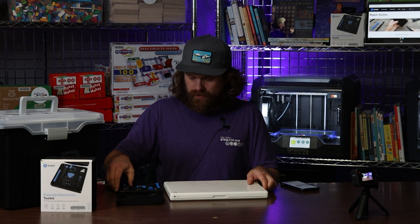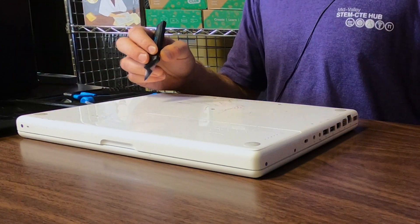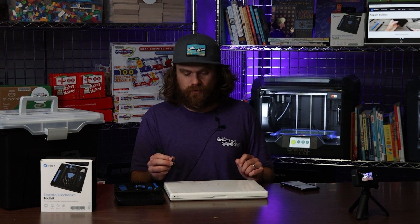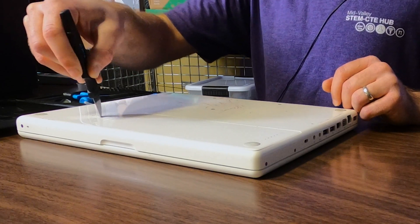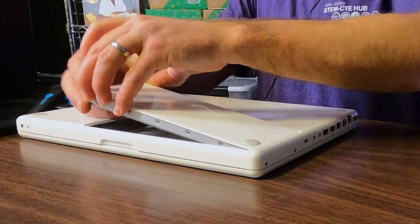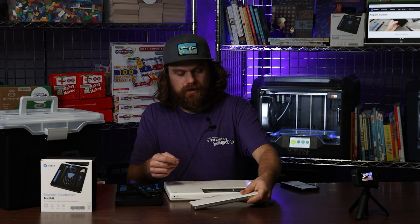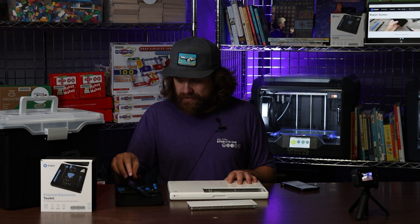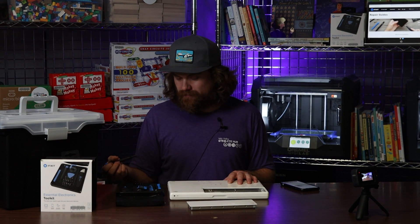I'm going to start off with this opening tool, and right here on the side I've got my iFixit teardown instructions as well, just in case I run into a place where I can't figure out what step is next. These older MacBooks had this really nice feature where you turn this little key and out popped your battery — that was nice and super easy to replace. Now you have to take the whole laptop apart to get at the battery, so you can see how they're making things more and more difficult to repair yourself.